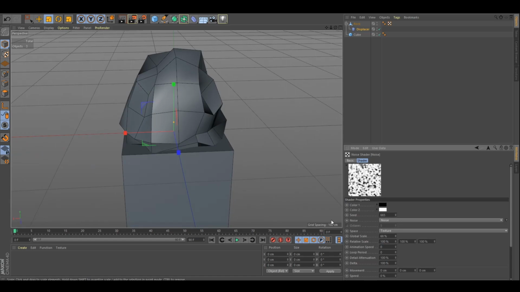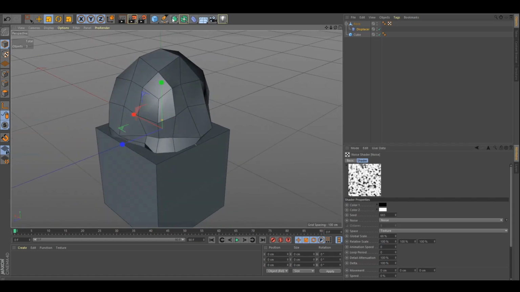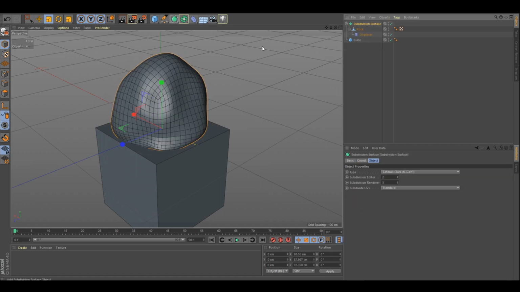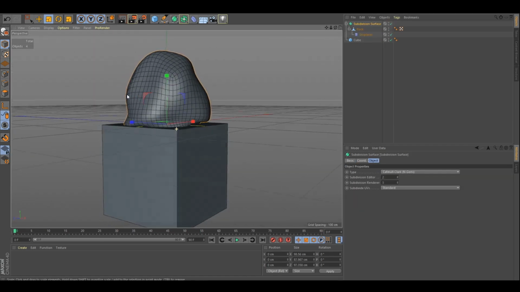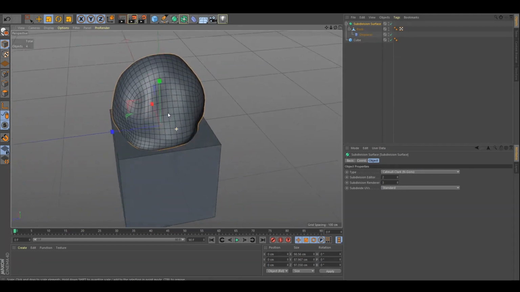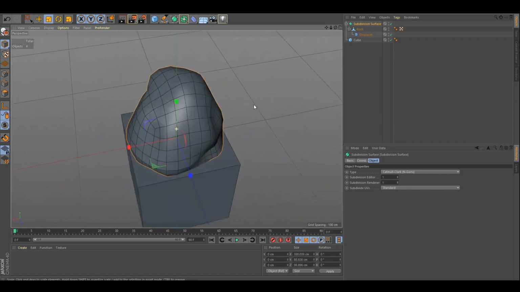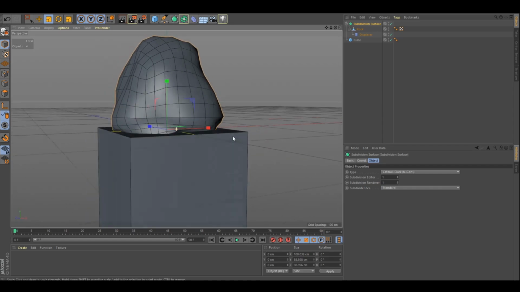So now we have this, we can come in and click the subdivision surface up here. But what you can do is, if you click on the rock so you've got the rock selected, hold Alt and then click subdivision surface, it will pull it directly onto the rock. So as you see now, this has gone quite high poly. So come into the subdivision surface and take it down to only 1 subdivision. We don't want to make it a massive subdivision.